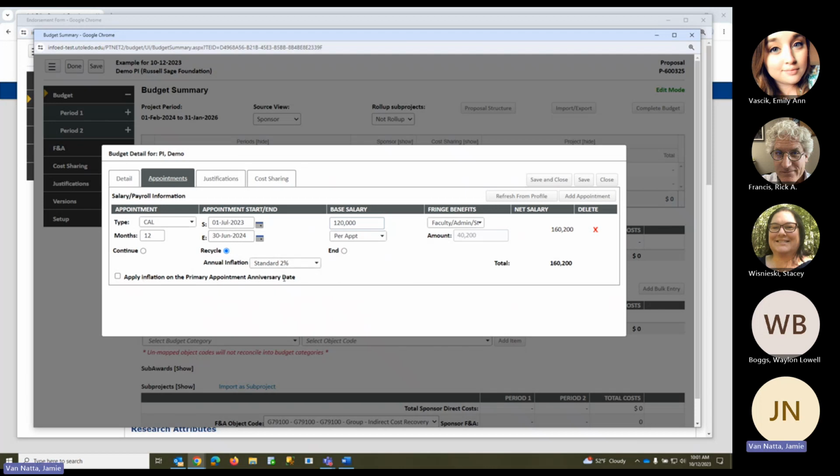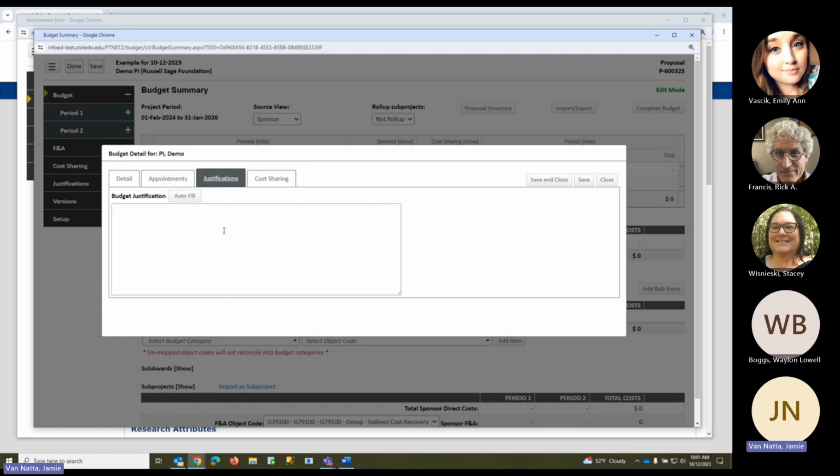And then this justifications tab is a place where you can type in the purpose of this person. What are they going to be doing? If you click autofill, it's just going to give you, like, what will this person be responsible for? You don't have to use this. Most people are going to just upload a budget justification file. You can kind of see it grayed out over here on this side on the main budget screen. You don't have to put a budget justification for every line item. But if you wanted to use that for notes for yourself, you absolutely are welcome to do so.